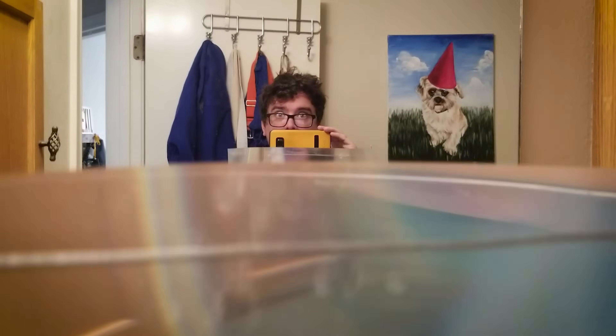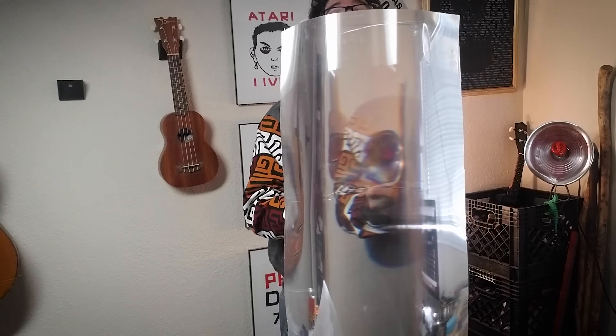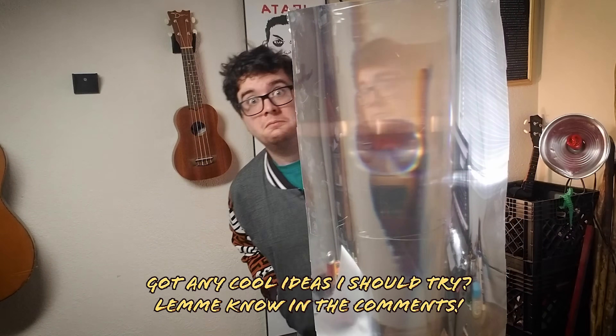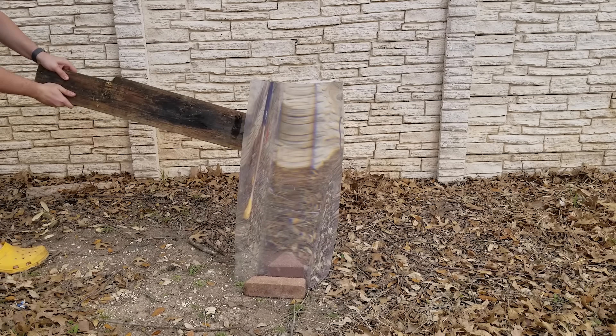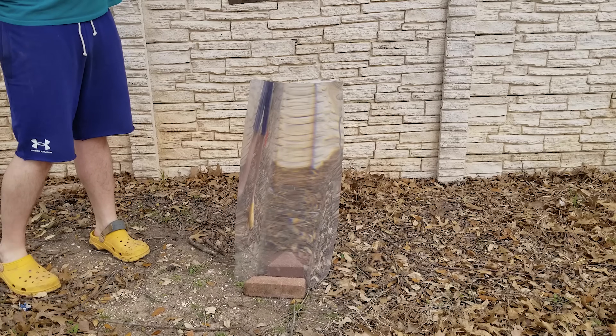And that's it. Congratulations, you made yourself an invisibility shield. Of course, you can put as much work and effort and care into your invisibility shield as you'd like. I just wanted to show you the bare bones of this effect and hopefully inspire you to give it a shot, because you don't need a lot to make it happen. If you do want to use them, they do reflect things from the sides, so they work best with things that have parallel lines going behind you, or like foliage — things that'll discombobulate the eye. It's more camouflage than anything.